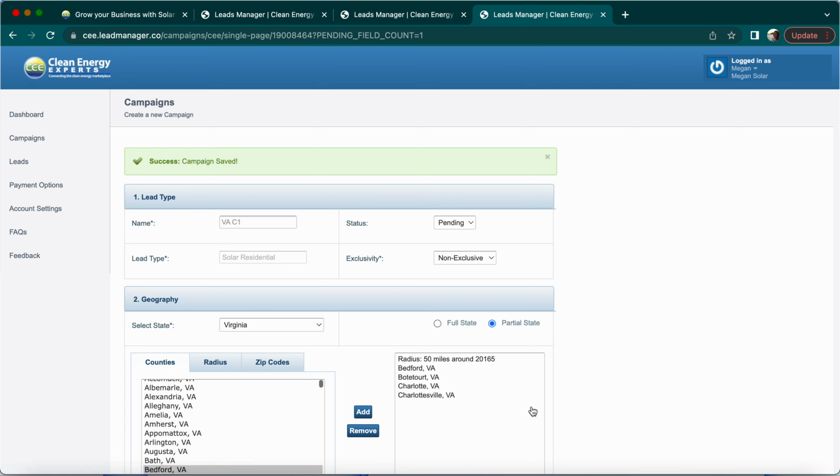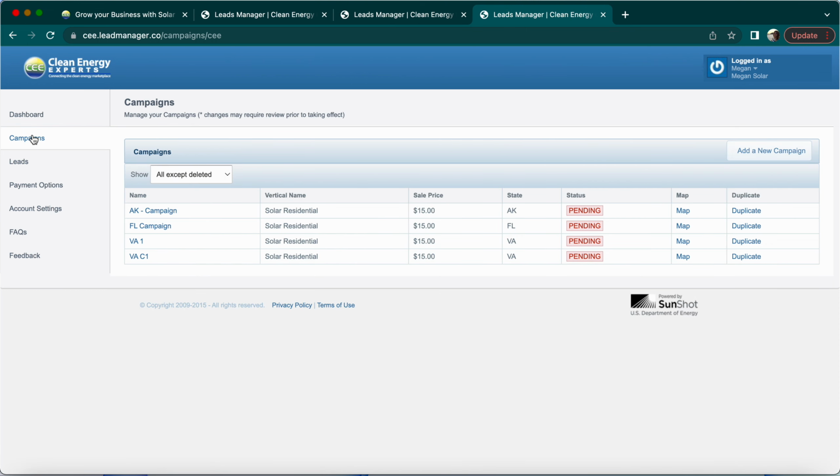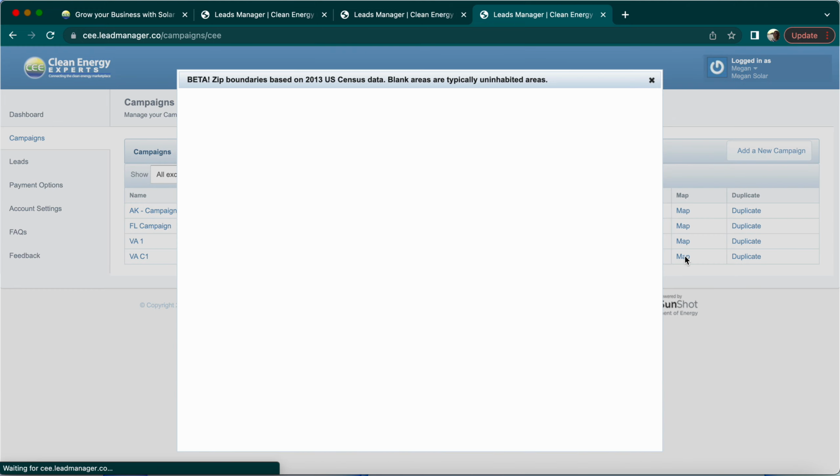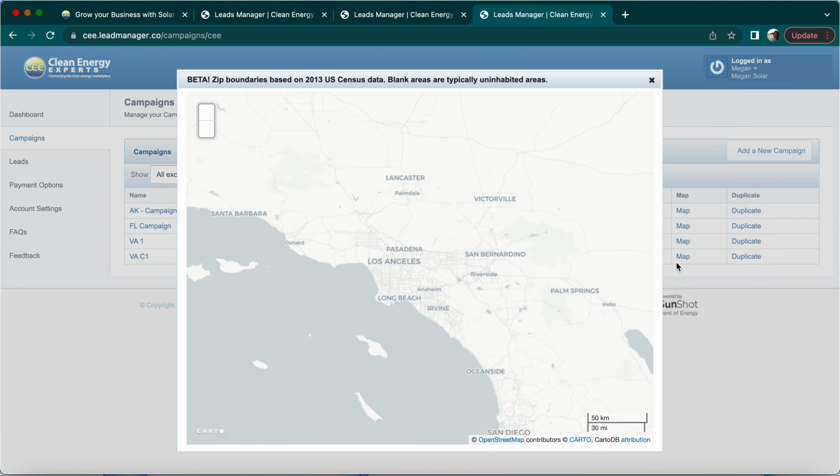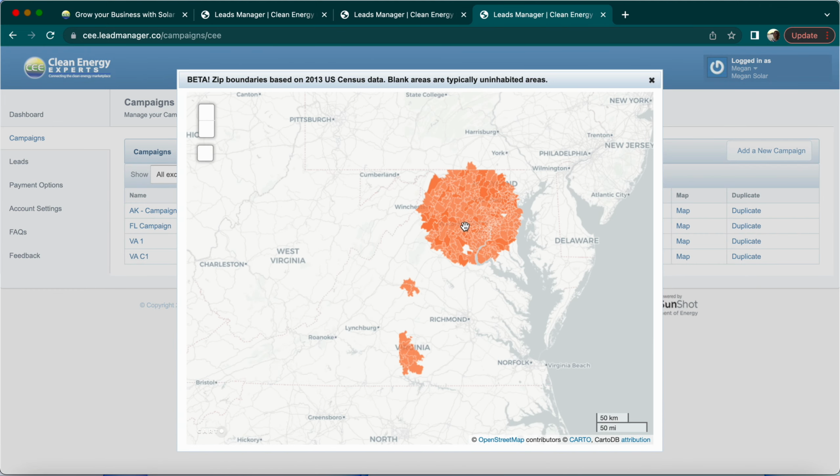You'll just go over to the left-hand side where you see campaigns. This is our navigational panel. And this will show you the list of campaigns, including the one you just created. So go ahead and click the one you just created, but look at the map view. We're going to zoom in on that radius that we selected. Here's my different areas that I chose, but here is that radius.